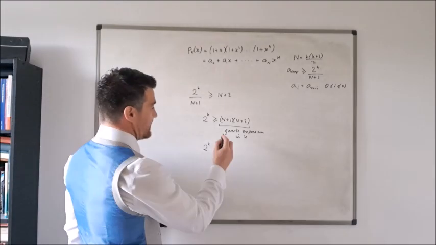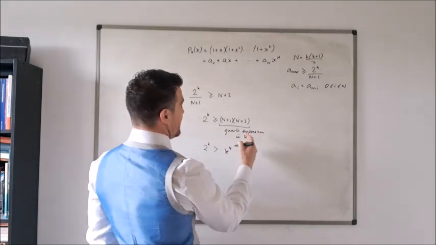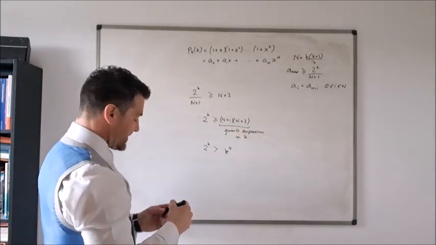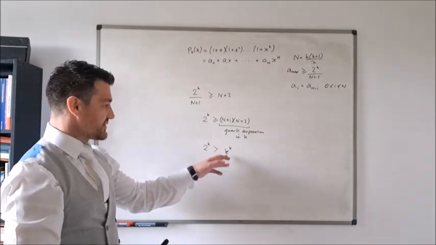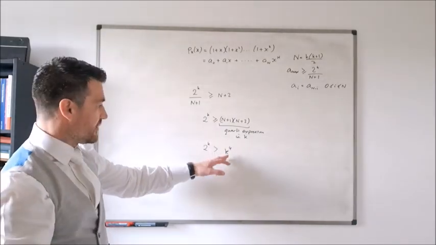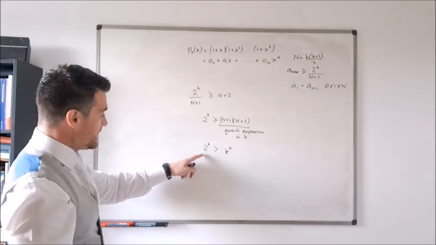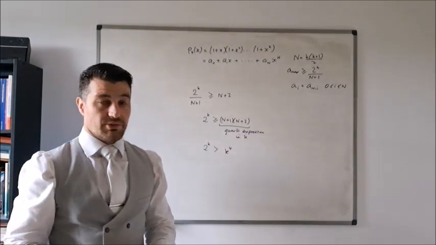Okay, so I'm replacing the n plus, because I know that n plus 1 times n plus 2 is just a quartic expression in k. I'm just thinking about the simplest quartic expression. It's not k to the power of 4, but let's just take this to keep things simple. Now this is intuitively obvious.